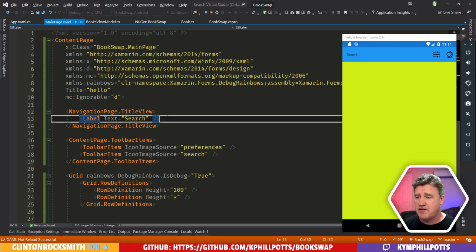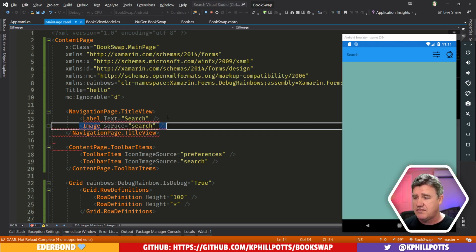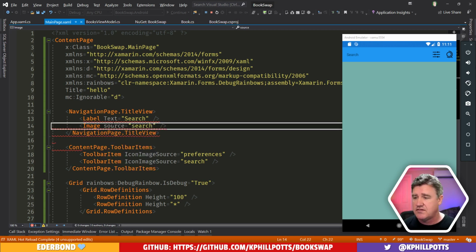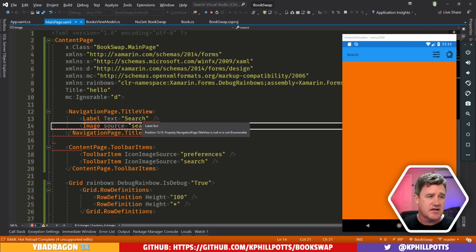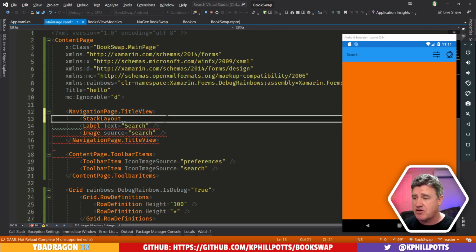Yeah, so you can do whatever you want, right? So if I wanted to put an image inside of here, I don't know, what do we got? Well, let's just put the search image in, right? That is the worst spelling of source I've ever seen. Oh, of course, it's a content view, right? So what I might do is I could say, hey, let's go and create a stack layout, which has an orientation of horizontal.